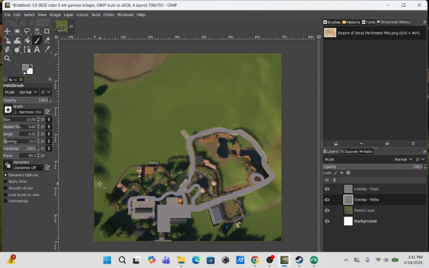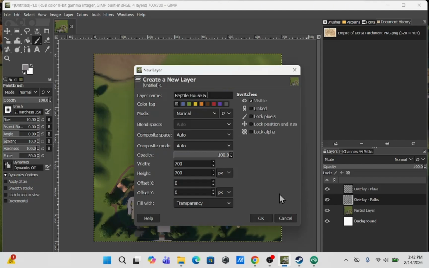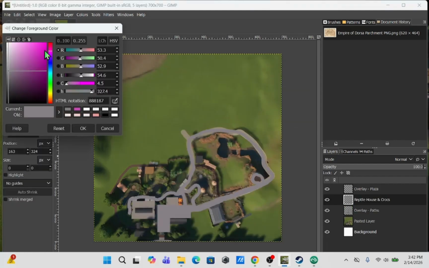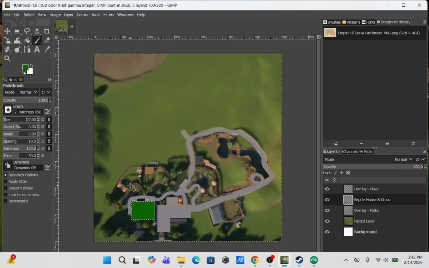And this layer is for the reptiles and the crocodiles. I decided to make that green because, you know, reptiles, green. I think later when I go back and redo this, I'm probably going to use variations on one color because I don't like all the different bright colors that I used, but it's a matter of personal preference, I suppose.